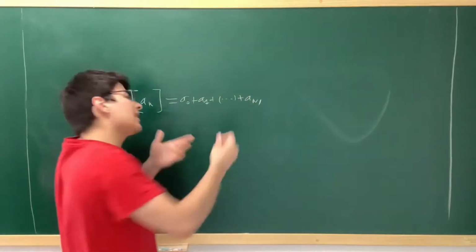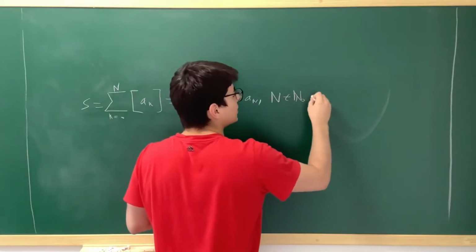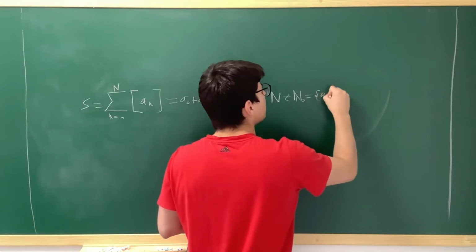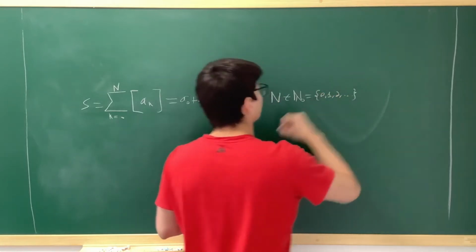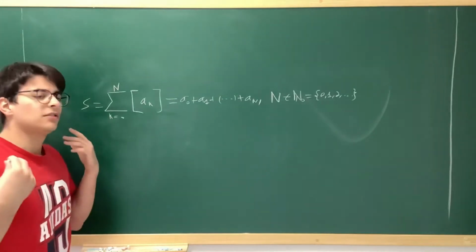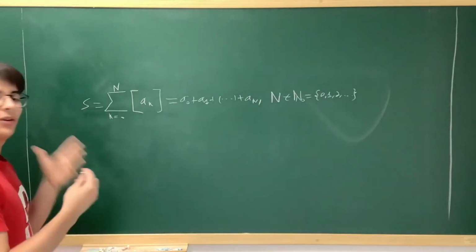But what is n? Well, n has to be some kind of integer, a non-negative integer. So this will actually be equal to 0, 1, 2, and so on. Okay? Now, it's a natural question to ask, what if instead of adding, we multiply them? And this is precisely what we're going to be doing.